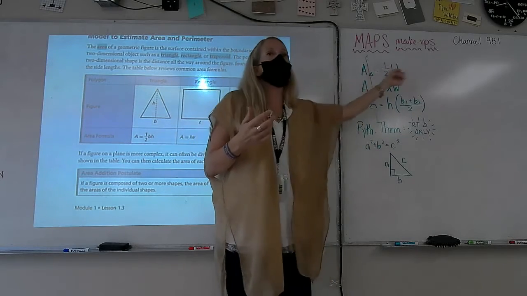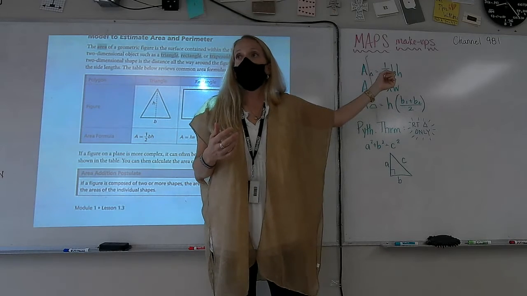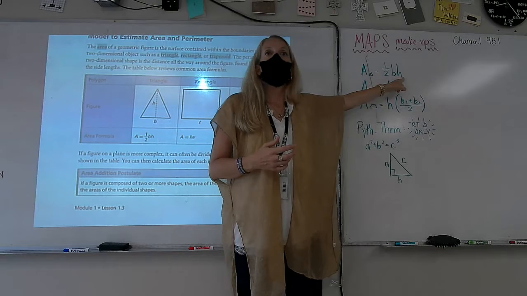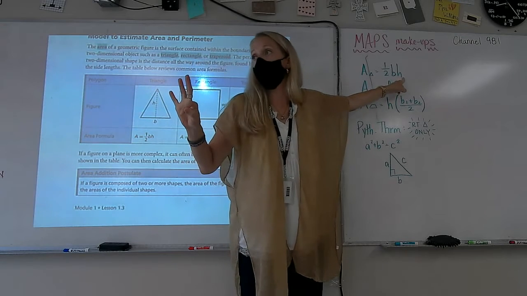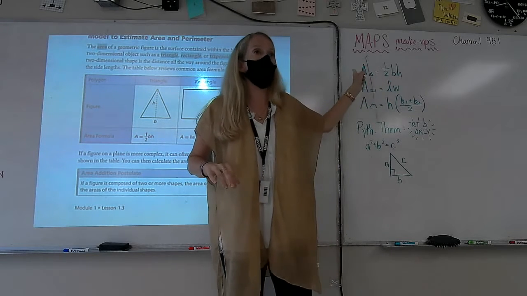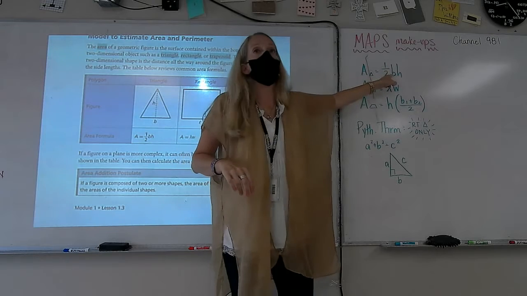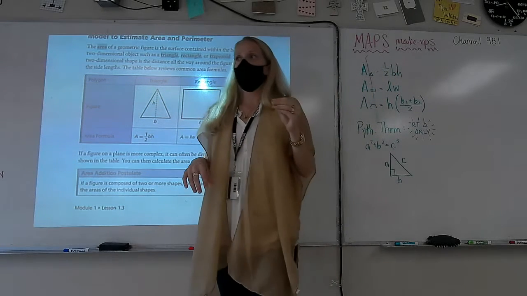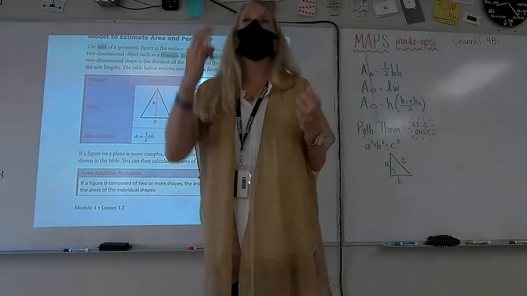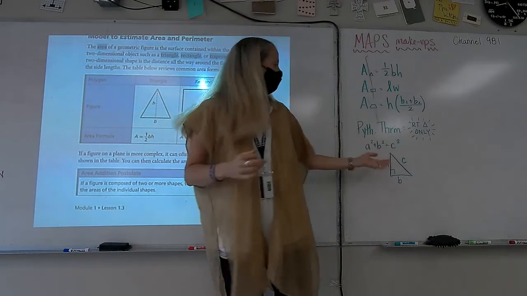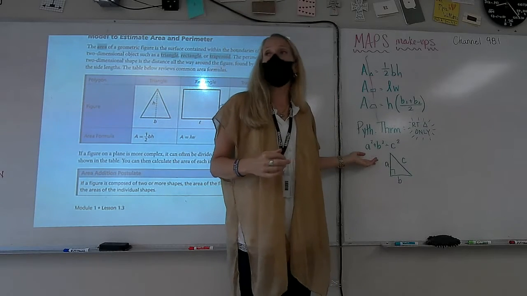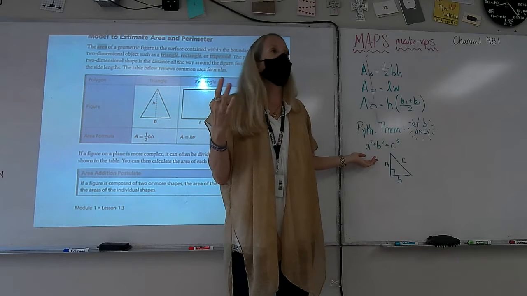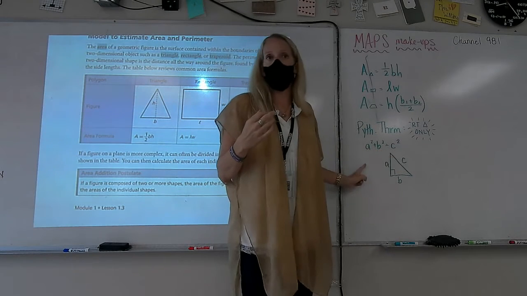I can use this relationship for a number of things. This is a relationship that relates area, base, and height. And so I can solve for any of those three. It is not just an area formula. It can be a base formula. It can be a height formula. And we've got to look at it that way. All it is is a relationship between three things. Right triangle, Pythagorean theorem: it is a relationship between all three sides. It is not focused on just one of the three.